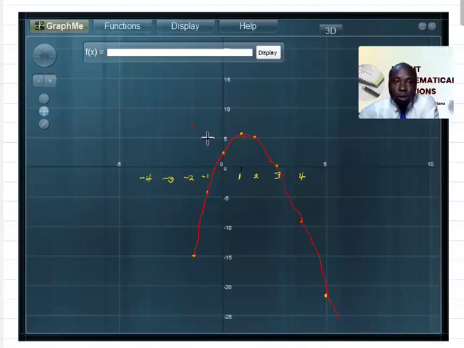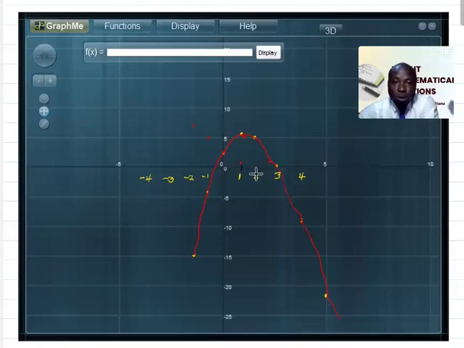Minus 1 and 5. So when x is 0, our y is 3. When x is 0, our y is 3. So they meet at this point. So when x is 1, our y is 1. So just a little bit above. So when x is 2, our y is minus 1.